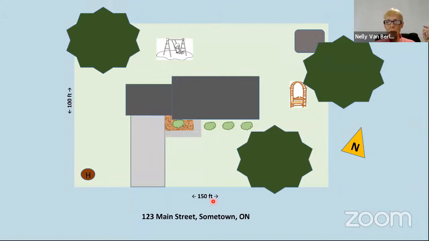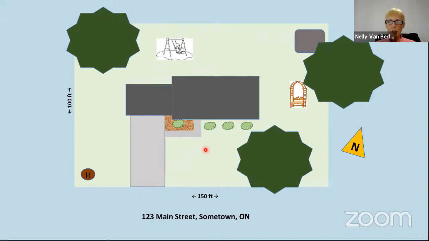Put down the dimensions of the lot, exposure, which way it's facing, which way is north, and make note of what's there, not just what's on your own property, but your neighbor's tree also influences your property. So if there's a big structure here, you need to note that because that's going to cast a shadow at some point during the day, or deprive you of rainfall in that spot, or all of those things. So in this case, we've got a driveway, a house, basic foundation planting, old swing set, old arbor seat, and trees all around, and a garden shed out back.